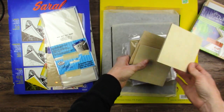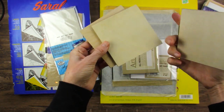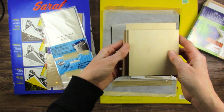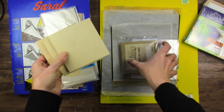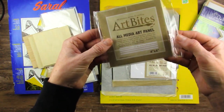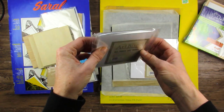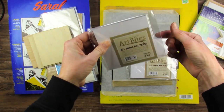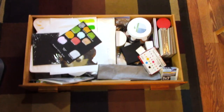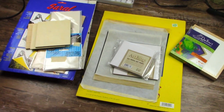Next are these wood boards — most of this stuff probably came in an art subscription box. I love doing Posca markers on wood, so that could be really fun. And this is an all-media art panel, so this has a canvas surface. This reminds me a lot of the crescent boards we've received lately in art subscription boxes. Real quick — this is what the drawer still looks like. It is still completely full. Here's the desk with lots of stuff on it, and still a full drawer.